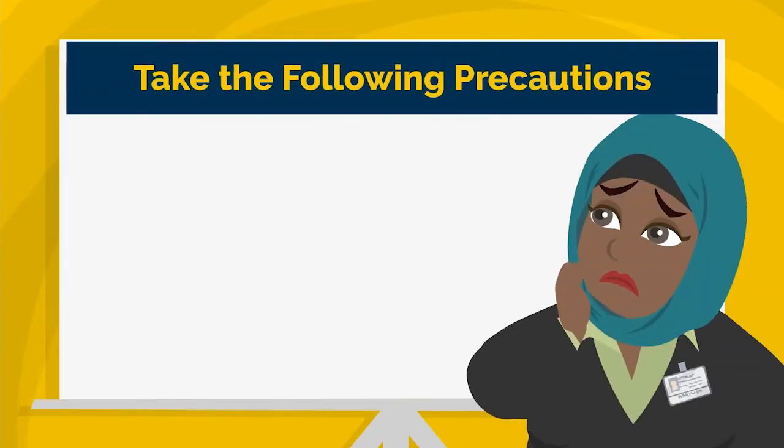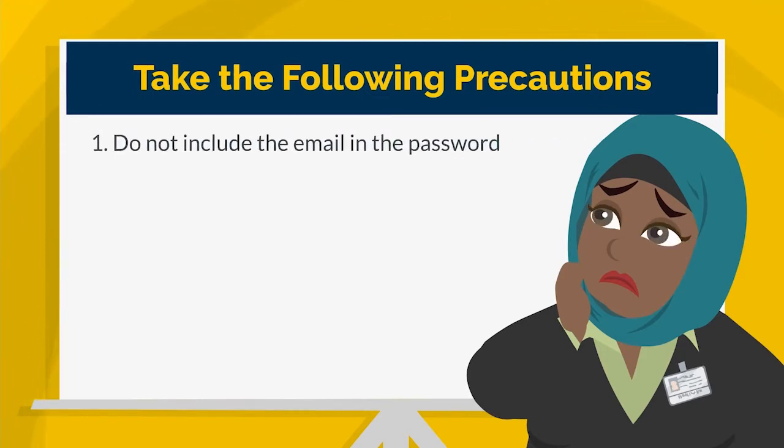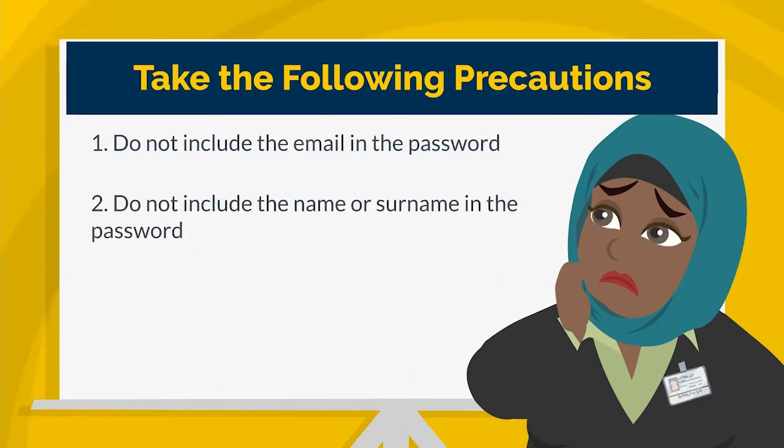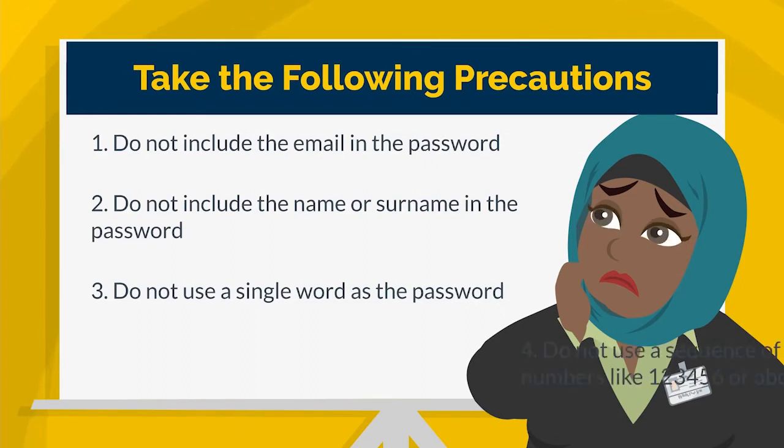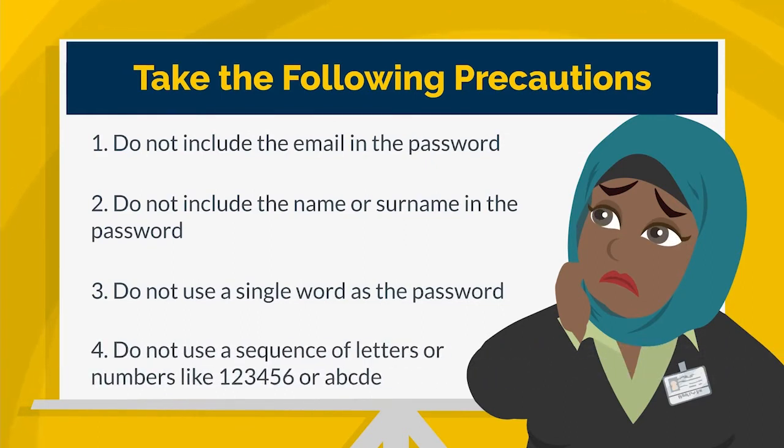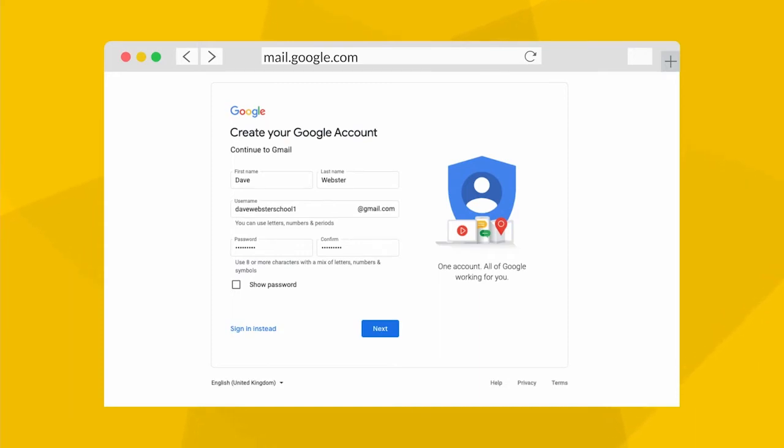Take the following precautions while compiling your password. 1. Do not include the email address in the password. 2. Do not include the name or surname in the password. 3. Do not use a single word as the password. 4. Do not use a sequence of letters or numbers, like 1, 2, 3, 4, 5, 6 or ABCDE. Confirm the password by entering it in the given input field. Click on the Next button.